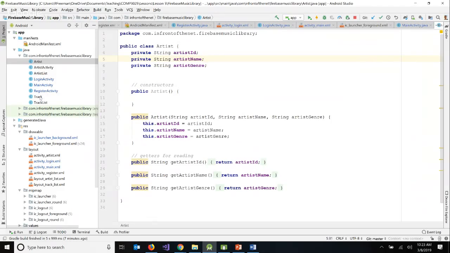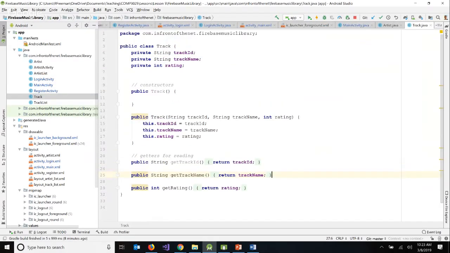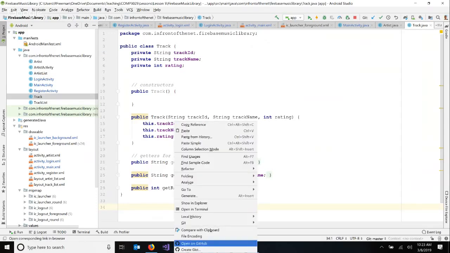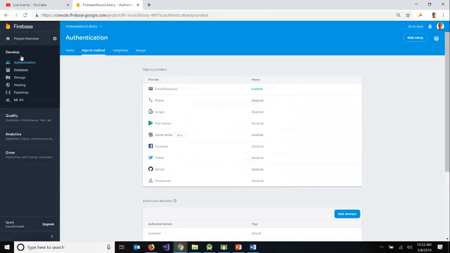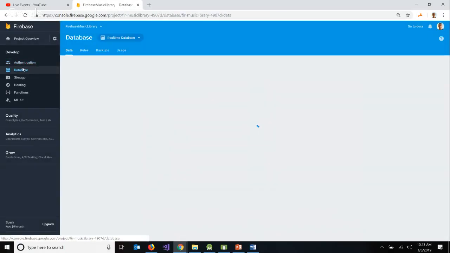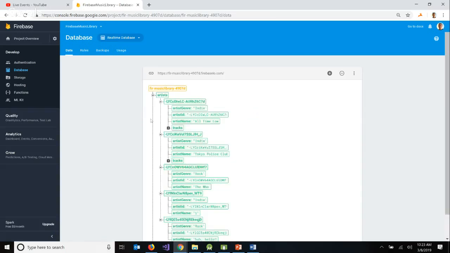We don't actually necessarily need to. We actually kind of did it here, right? We didn't do it within the class because every track is attached to an artist. Now notice there is no artist ID, yet the tracks are attached. If we go and look in Firebase, let's go back and look at my music library. So we've managed to nest the tracks. So you could nest all of the quiz attempts and responses underneath one user.